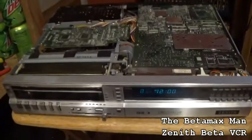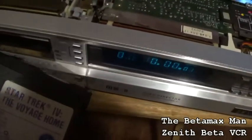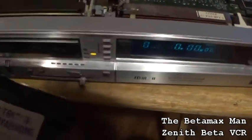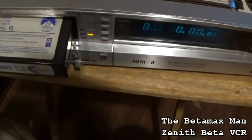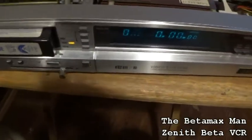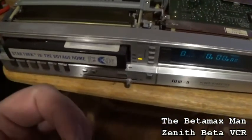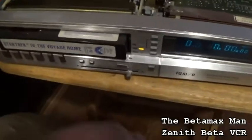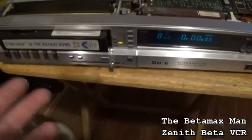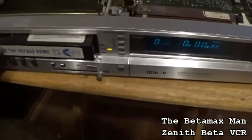There we go. Okay, so it should work now. What was happening is that I had the part in the wrong spot. See that plastic piece there? It's a spacer. If that's not there, or it's not in the right spot, it's not going to work, because that reel can't when it's like that.